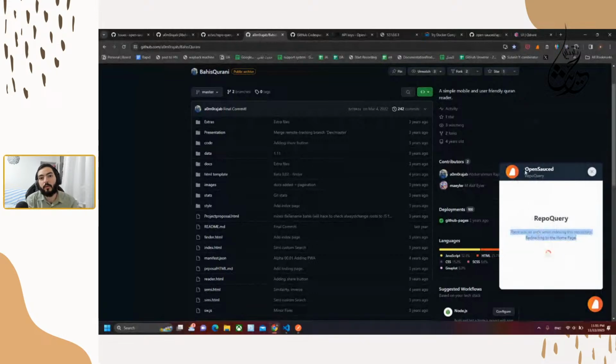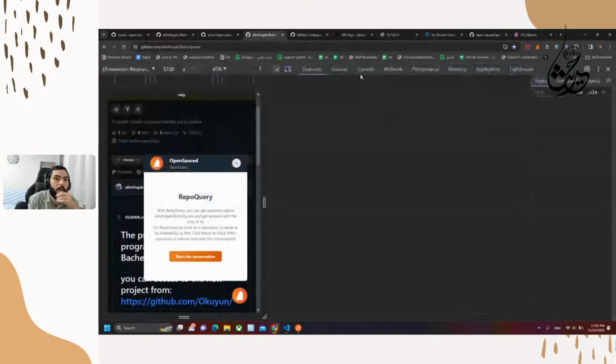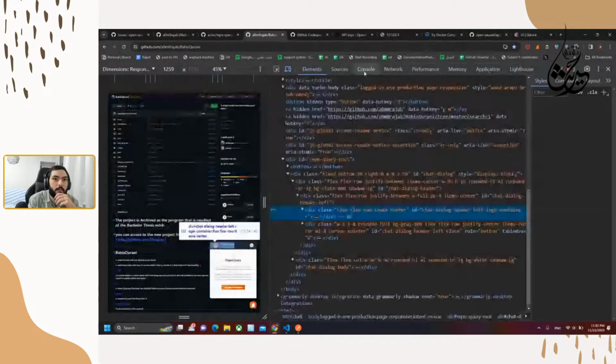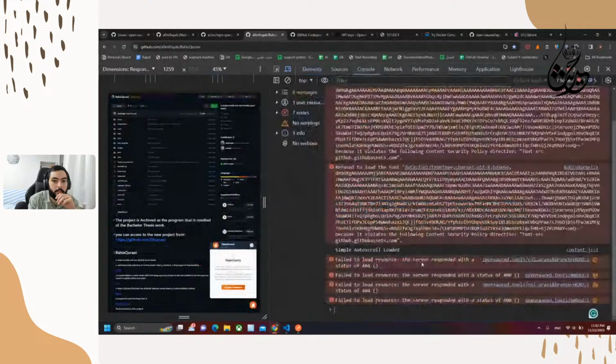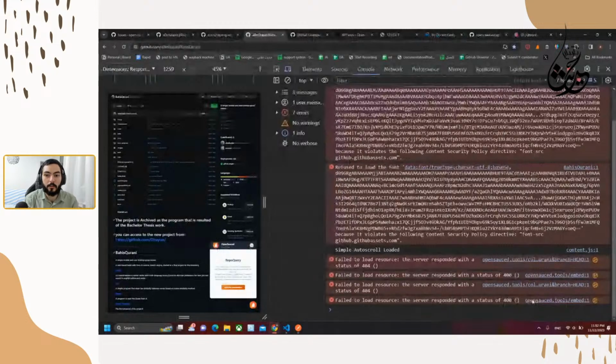What is the error that we are getting here? Let's go to inspect. Let's see the console. Repository is not indexed. Okay, I know. And open source embed.